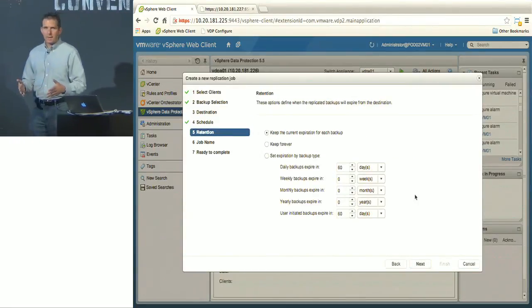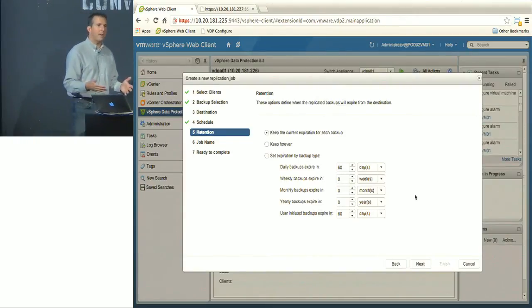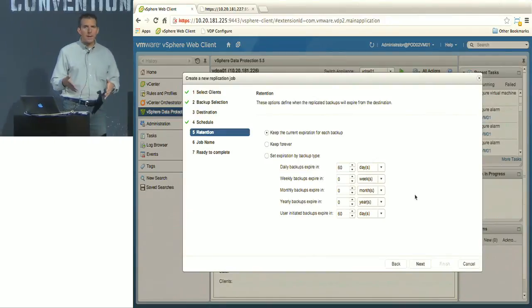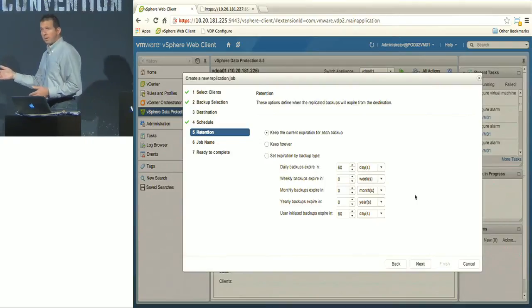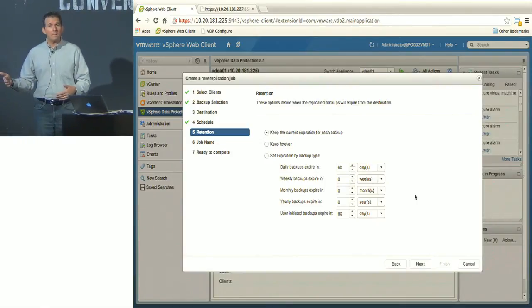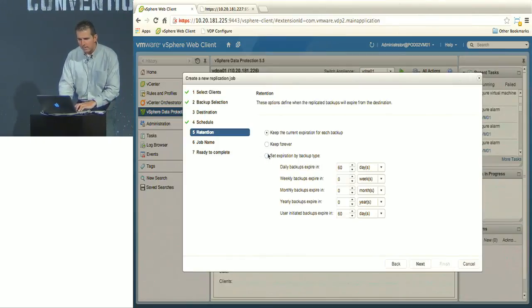Here's the other thing. Now, as I mentioned with a backup job, by default it's 60 days. I put, I think, 15 days in my backup job. Maybe I want to keep that backup data locally for just 15 days like I configured for that particular backup job, but for retention at off-site location, maybe I want that to be a lot longer. And I can certainly do that with VDP Advanced. So I can either keep the existing backup retention, or I can change it here.